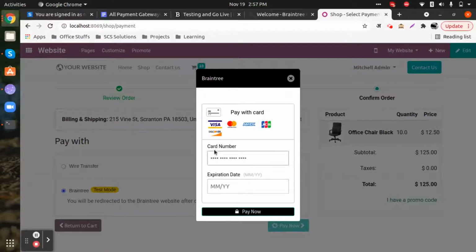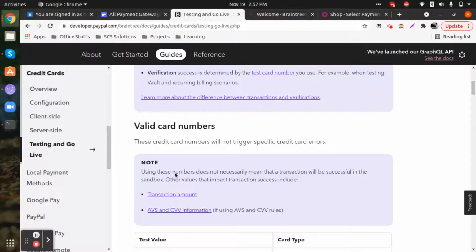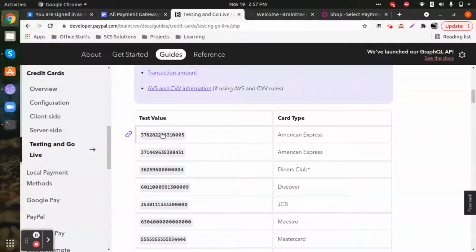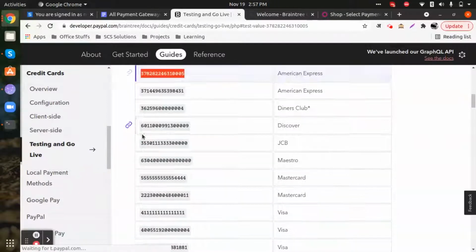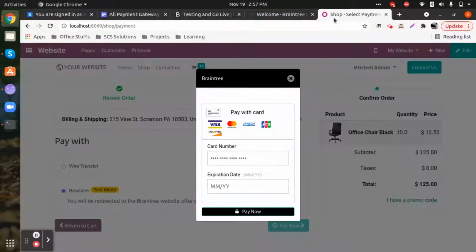All right, so this is quite a similar screen to what you might have seen when we are paying online for any purchase: the card number and the expiration date will be asked by the system. Here we already have that, as I said earlier. Let me just go with the first card itself. I'm going to enter the card number and the expiration date as well.